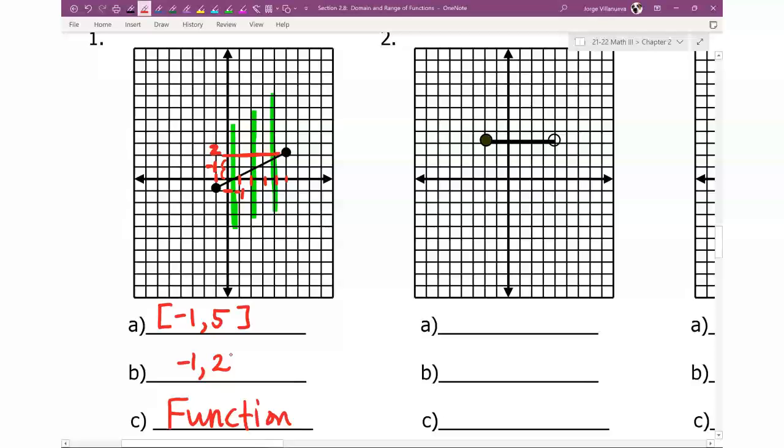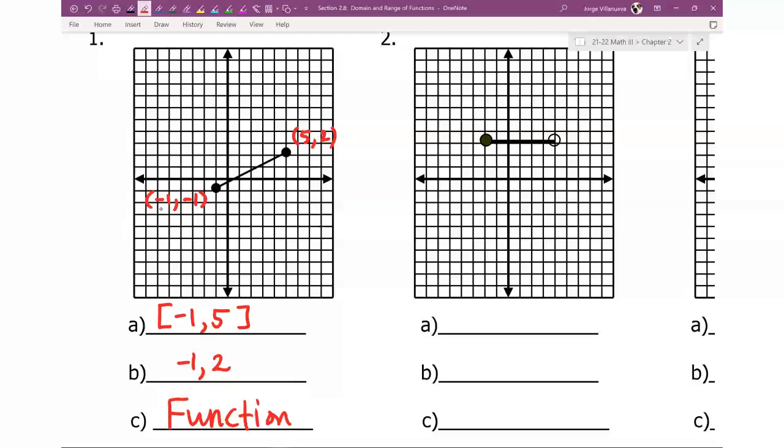That's the highest point, right? So let me erase all this just so you can see a little better. This point is 1, 2, 3, 4, 5, comma 2. And this point right here is -1. Right? So the lowest it goes is -1. The highest it goes is +2. You guys see that? Right? As low and as high.